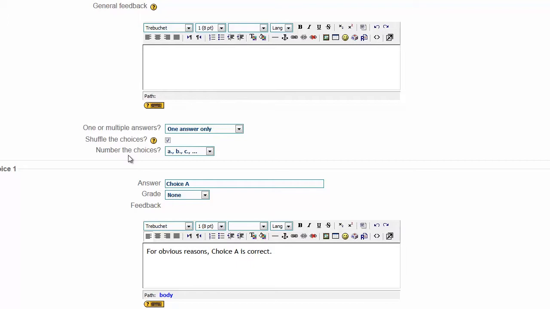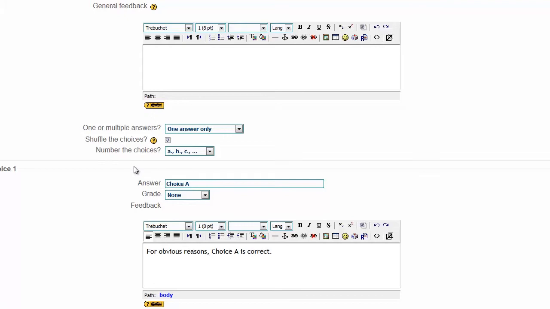Shuffling the answer choices is useful especially for quizzes with multiple attempts because not only are the quiz questions shuffled, but the answers to those questions are shuffled as well, resulting in a different quiz every time. The second main purpose behind this is to prevent students from copying from each other's screens. As mentioned in the Updating Assessment Parameters video, this option has to be enabled here within the question settings, and it also has to be enabled in the assessment settings for it to work. By default, all of the standard multiple choice questions inside your CDX site have this option turned on, so it's not something you need to worry about unless you are creating your own questions.